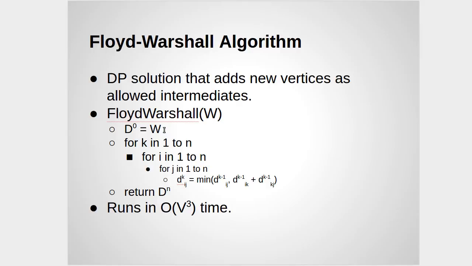What Floyd-Warshall does is it allows you to have different vertices as intermediates. So we're going to start with just what you can do in one step, and then we're going to ask the question, how could we do better if I were allowed to go through some other vertex?